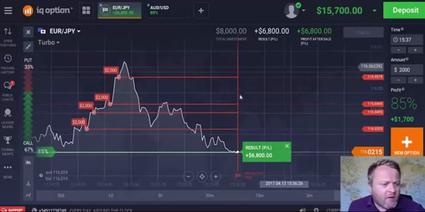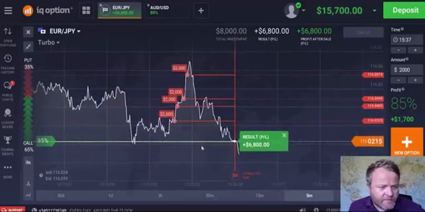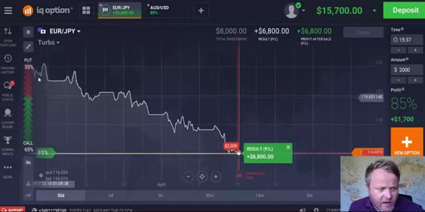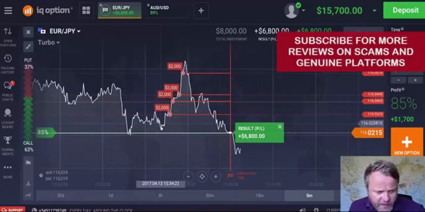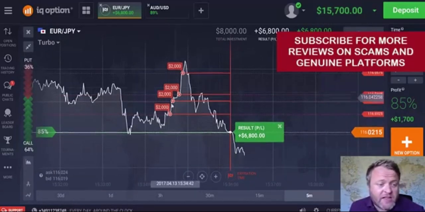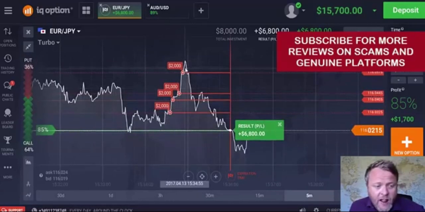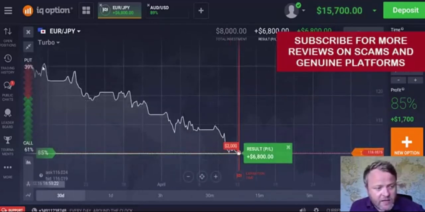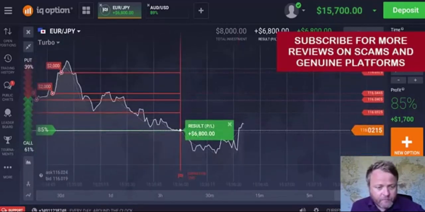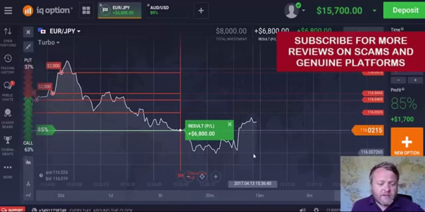Boom! So basically what I've done here, it's going down. We've seen it's going down, okay? So you've seen it's on a general downward direction, and then it shot up here, so I thought there's an opportunity. Bang, place a trade. It's shot up again, so I thought, yep, another opportunity. And it's carried on shooting up, so I've placed that. I mean, it is risky, but it's kept going up. It's a shame I didn't get a little cheeky one on the top there, on the pinnacle, and then it's on its way back down. So you've seen the general direction of it is downward, and then I've gone into the 2 minutes, seen it shoot up, and then taken advantage of it. That's all I do, plain and simple.